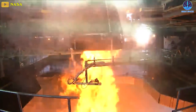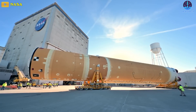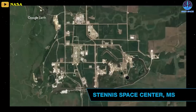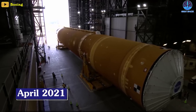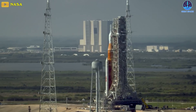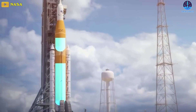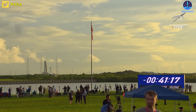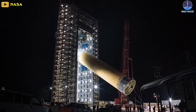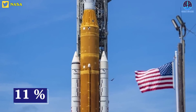Now NASA faces the challenge of managing this finicky hardware through more inspections and tests. The rocket's core stage, manufactured by Boeing, was shipped from its factory in Louisiana more than two and a half years ago. It underwent nearly a year of testing in Mississippi before arriving at Kennedy Space Center in April 2021. Saturday's launch attempt was the sixth time NASA tried to completely fuel the first and second stages of the rocket and get deep into the countdown — known as wet dress rehearsals — and it has not succeeded with any of them. The core stage's massive liquid hydrogen tank, with a capacity of more than 500,000 gallons, was only 11% full when the scrub was called.